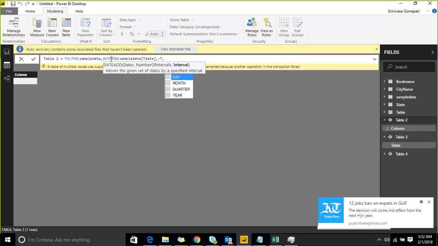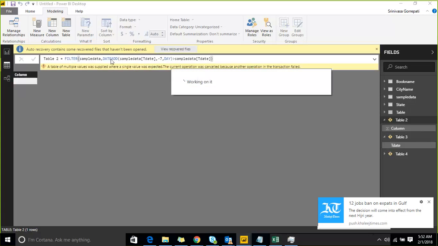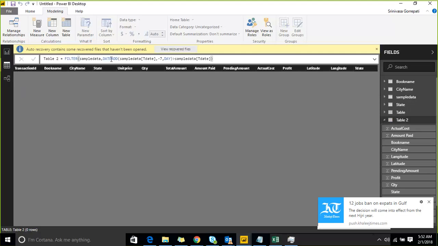So -7, interval day, gives 7 days back data.